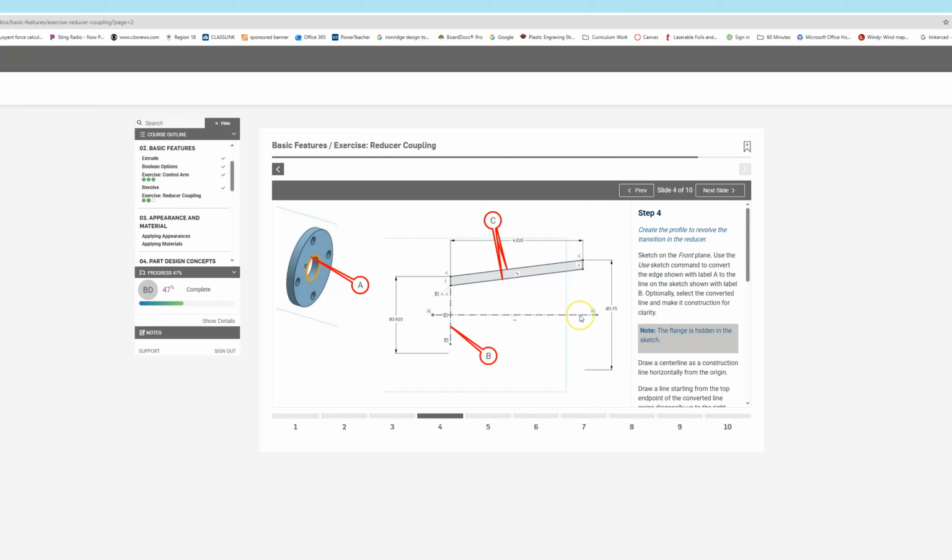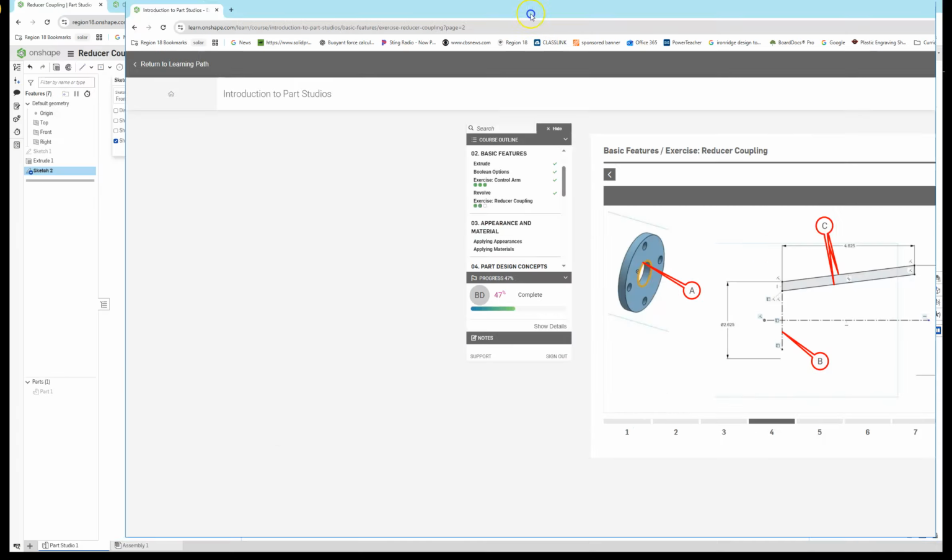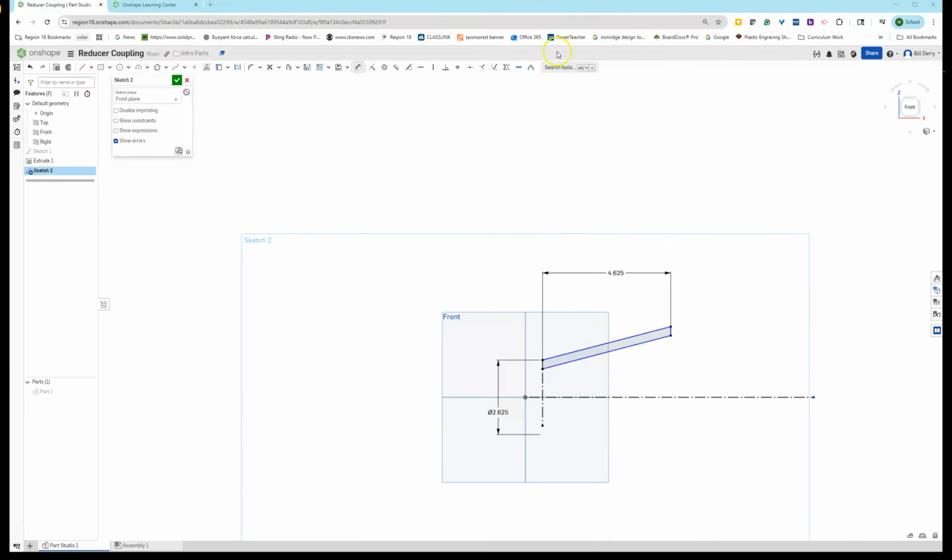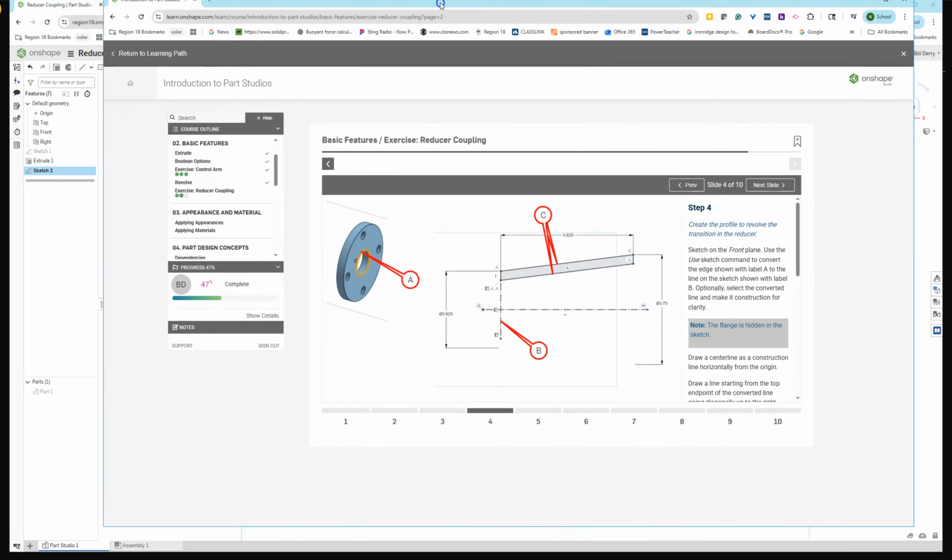If I select that construction line right here and go below it, it'll give me that diameter dimension. So I'm going to keep my dimension tool, select this construction line, select that point, go below the line, and put my value of 3.75.